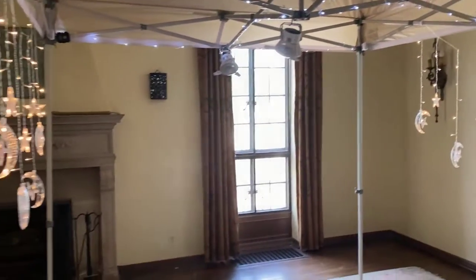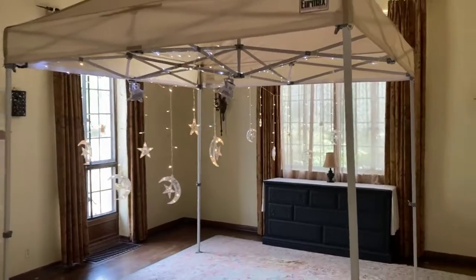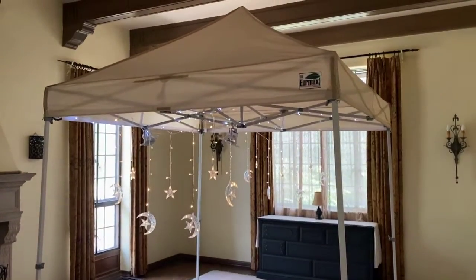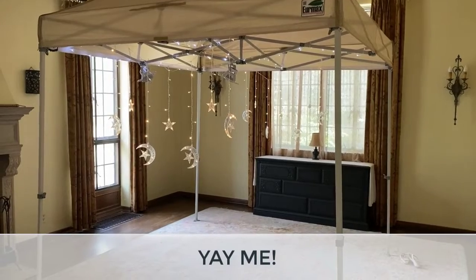Hopefully this week I will get some film footage so you can see all of it put together and complete, because I've got a lot more that goes inside and I've got my signs that aren't even up right now. I wanted to give you an update — I repaired the damage.